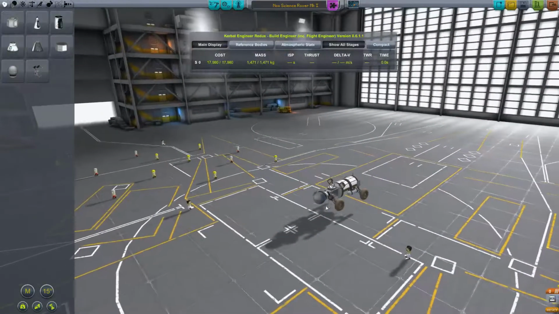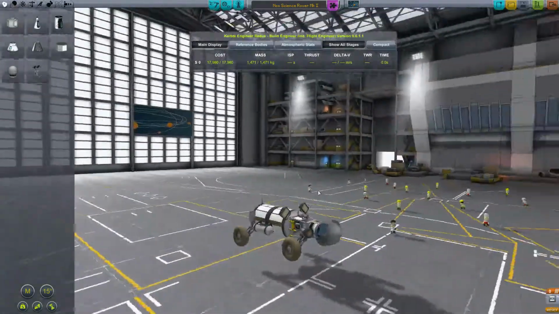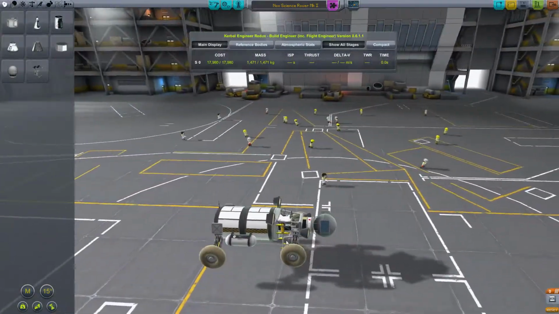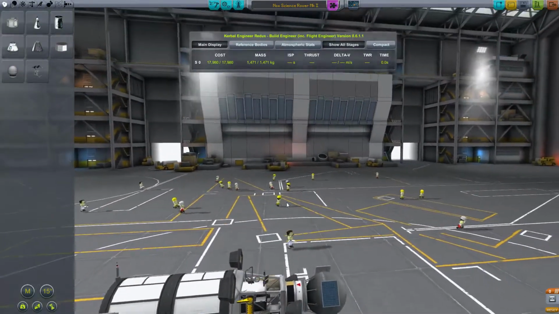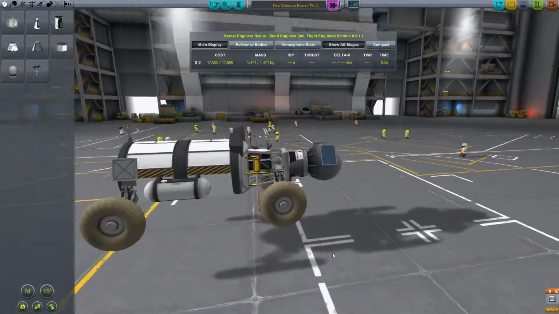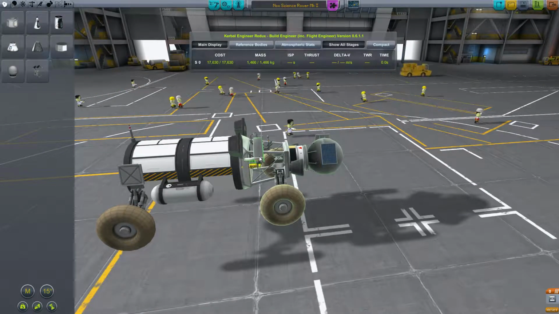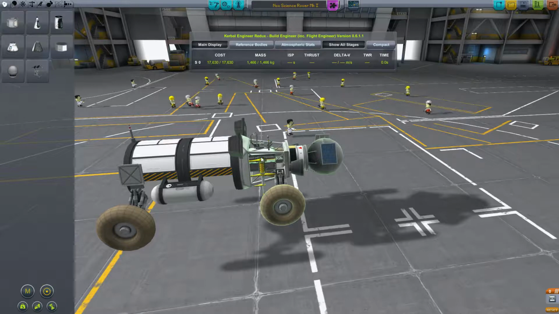Here we have our new rover. It's awesome. I'd like to actually make one change to it before we go. That probe there is just to get it off the whatever we're launching from, because Kerbol doesn't really help us there at all.